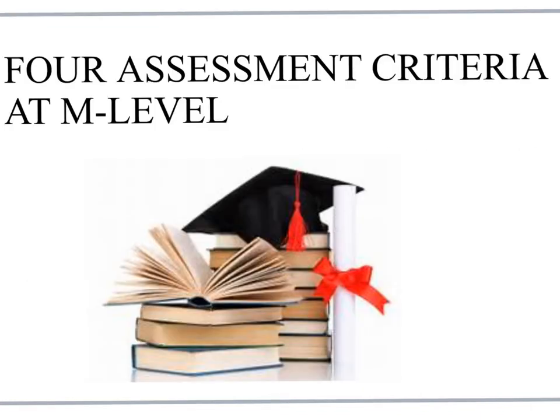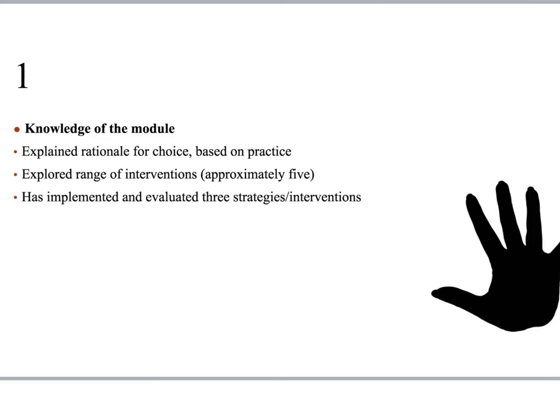And to end this, I'm just going to briefly run over what the assessment criteria are. So you need to know what the module's all about, and in this instance the module is about taking an area of practice, using the literature to inform your choice of intervention, trying out the intervention and systematically gathering evidence as to whether that intervention has made a positive difference.